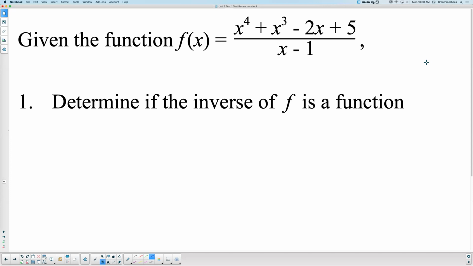If it passed the test for the inverse, what is the test? Horizontal. The horizontal line test. That's what you need to remember. That's the reasoning. On the AP curriculum, it says students will be able to determine if an inverse exists using the horizontal line test. That's what you have to see. So let's graph this equation and see if it passes or fails.